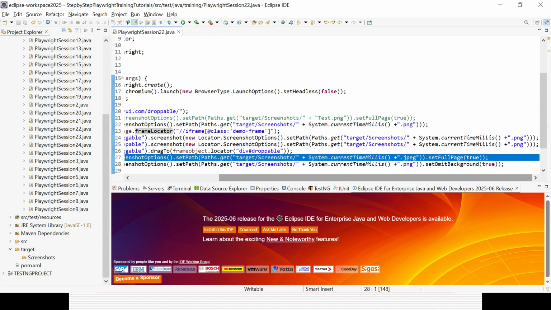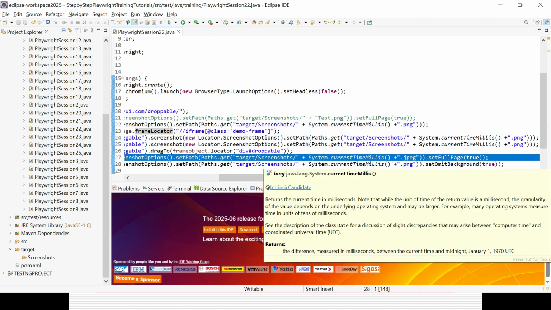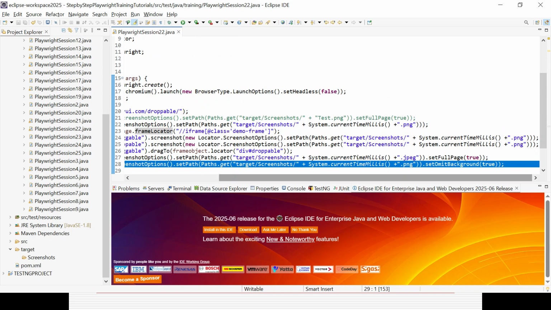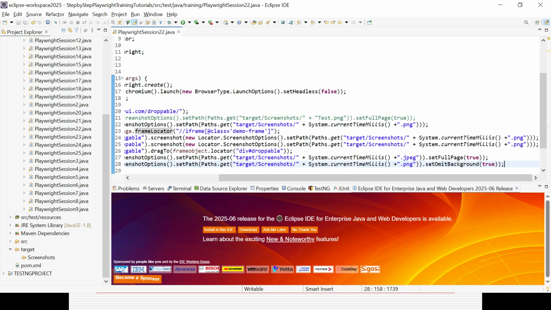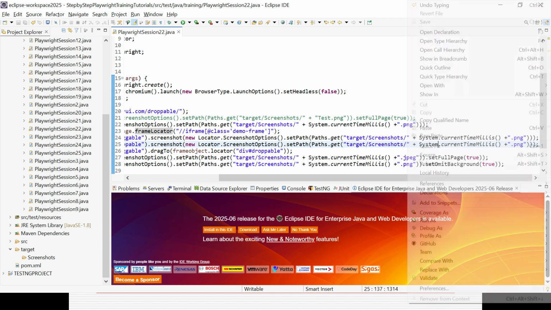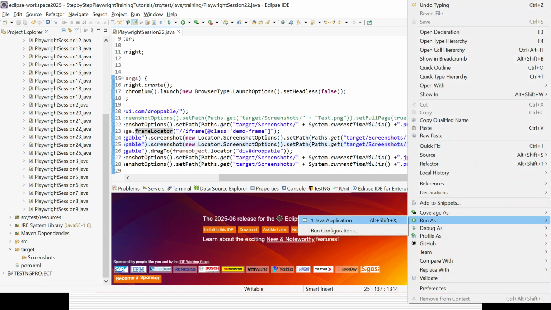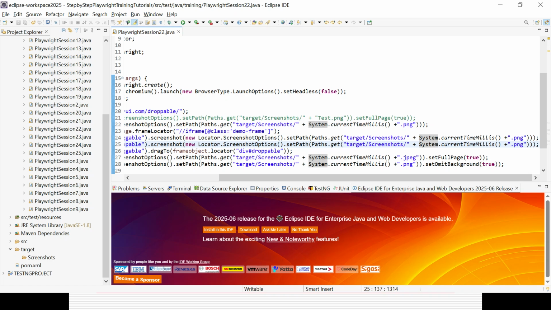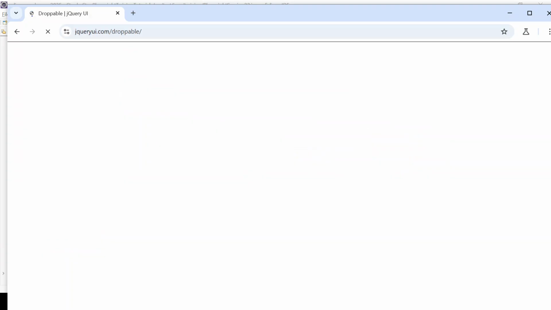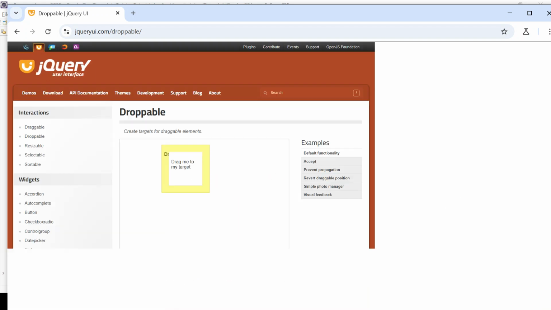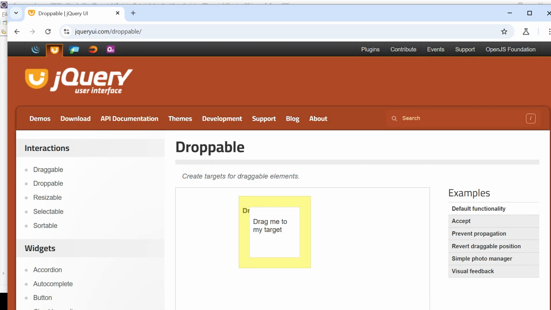And after that, one last screenshot I want to capture with the PNG format, where we are setting omit background equal to true. Okay, now let's try to run it and see whether the 5 screenshots are getting captured. It will open the page and capture the screenshot. After that, it will capture the screenshot at element level as well, and then the drag and drop will happen. After that, it will capture the screenshot for the full page, and in the last line, it will capture the screenshot by setting omit background equal to true.